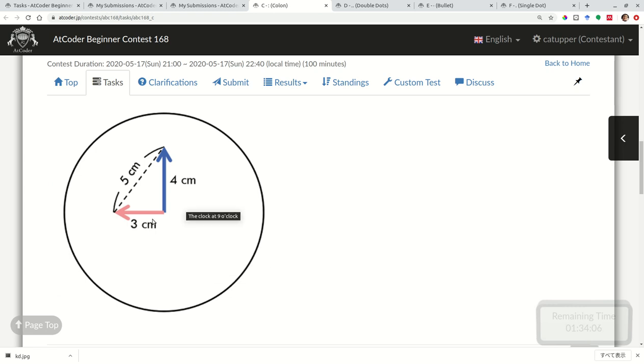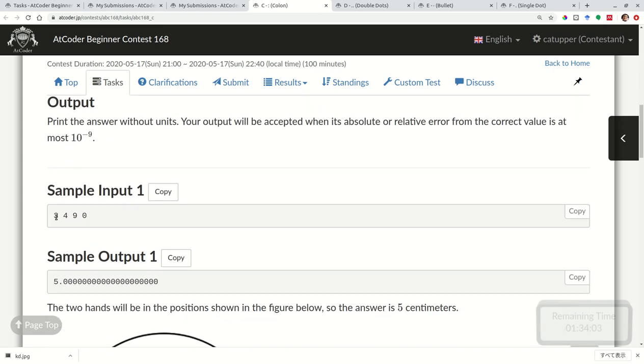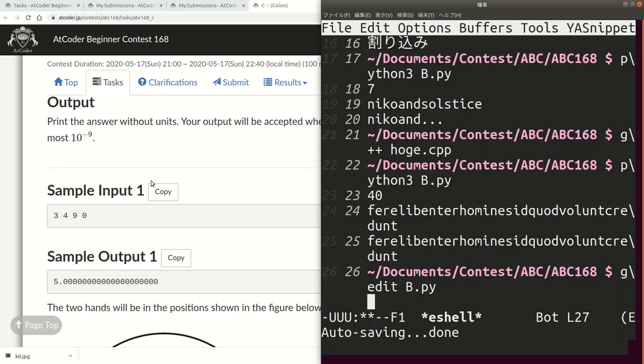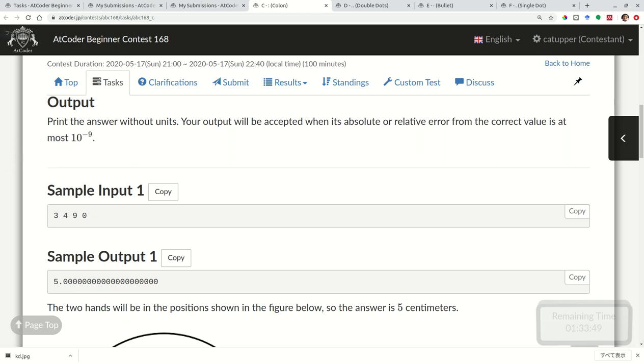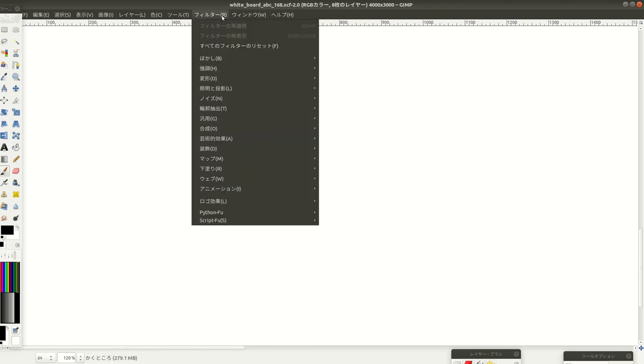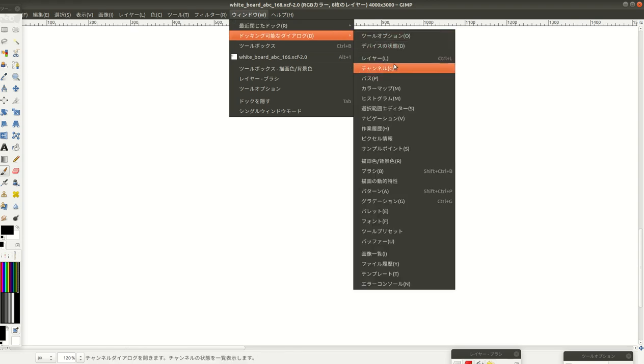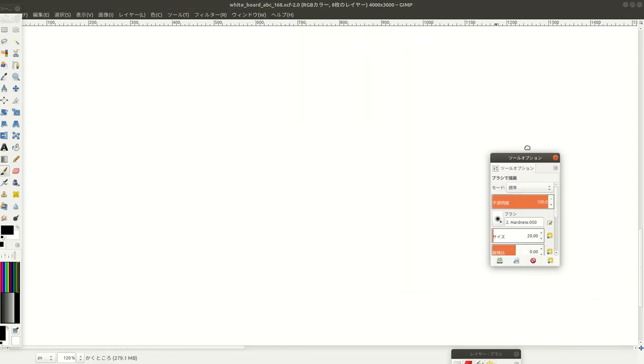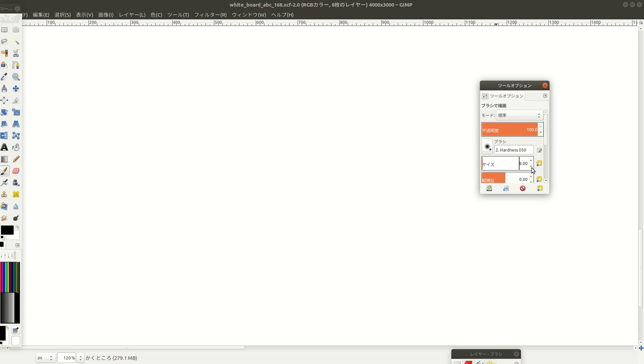Oh yeah, this is the famous right triangle. So the length of the short one and the long one, hour and minutes. Okay, and so we have to do some fundamental arithmetic. So we have to calculate the angles. It's too big, this is too thick, so I'll change the thickness of the pen. I'll set it to size 5.